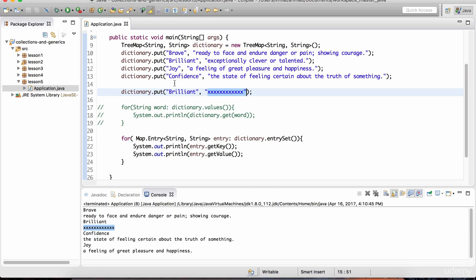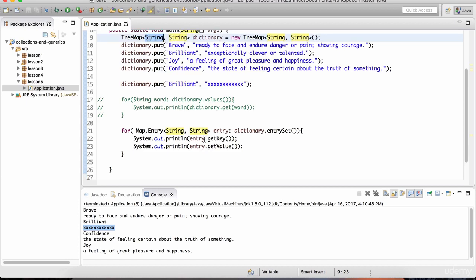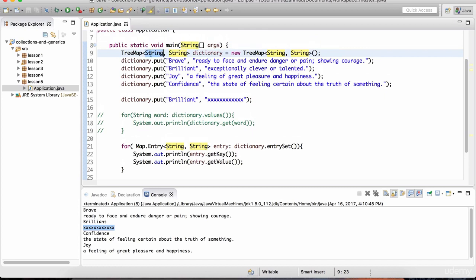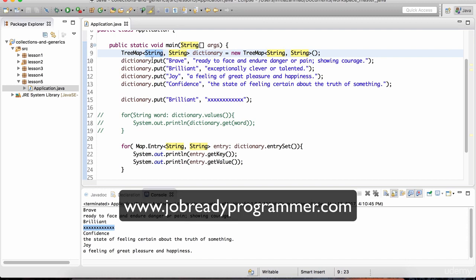You can't have duplicates. So it's very important, if you were to have user-defined types as keys for this data structure, you want to make sure that you override equals as well as the hashCode method, so that you don't run into a situation where two objects with the same state, same values are repeated in the keys for a dictionary. All right, so play around with this data structure, change these things around, put in integers here or doubles, whatever you want, and test out this structure. Make sure that it's a complex type. You cannot use primitives in generics. So you would have to use the wrapper classes such as Integer or Double and so on.